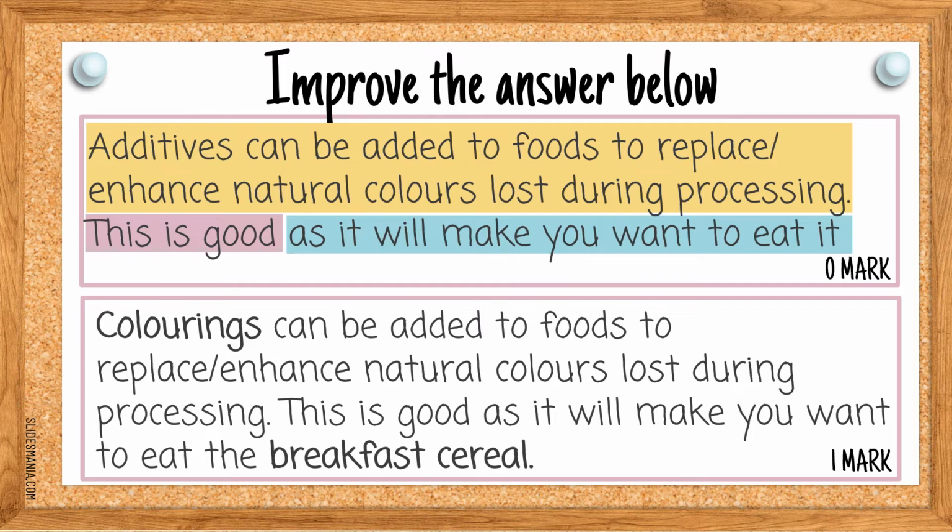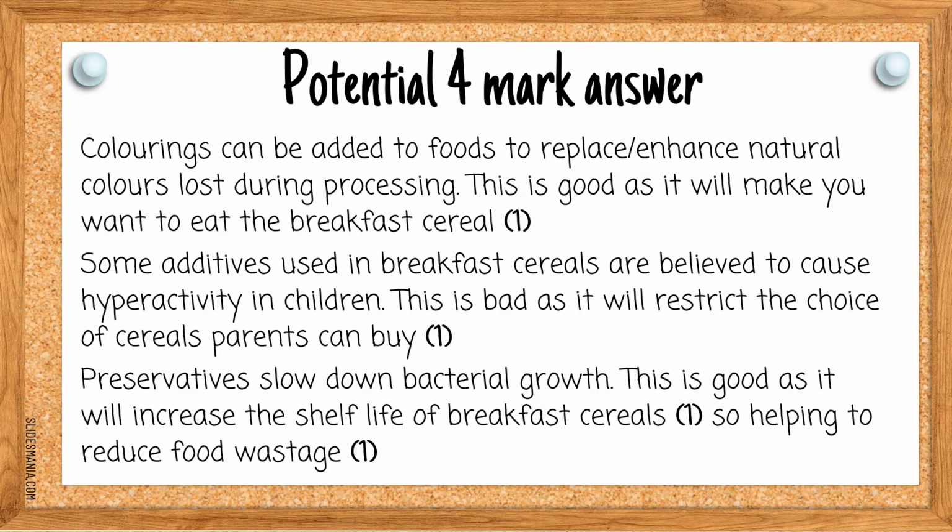So with 2 simple tweaks, you have now gained a mark for this answer. So by stating that it's colourings, not additives, and by stating that it'd be more likely that you want to eat the breakfast cereals, you've now gained a mark for this answer. If you have a little look on the screen right now, you have also got a potential 4-mark answer. So this is the type of answer that would be expected from an additive question. So if you want to pause the video now you can read through that.